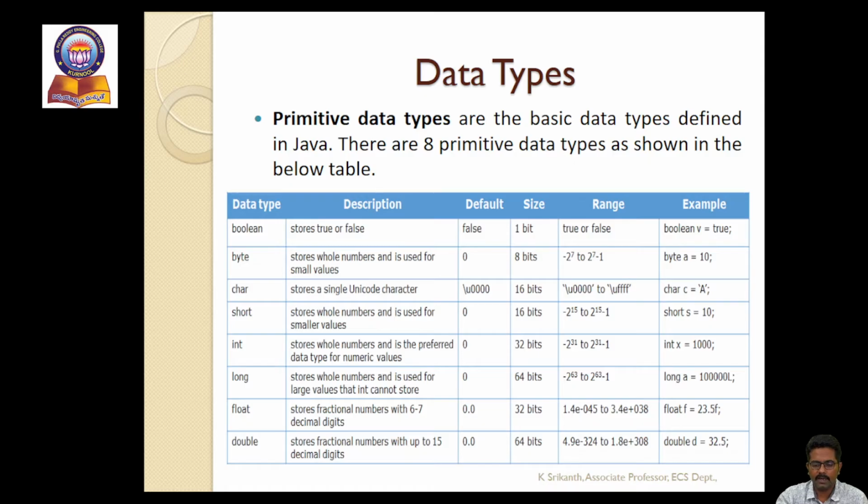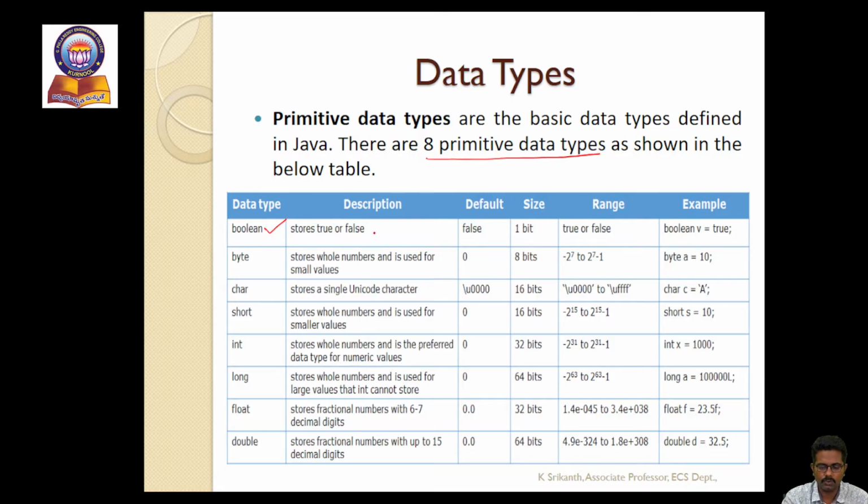In total we have 8 primitive data types in Java language. Let us discuss one by one. The first data type is boolean, and this data type is new to Java language, where we cannot see it in C language, right?